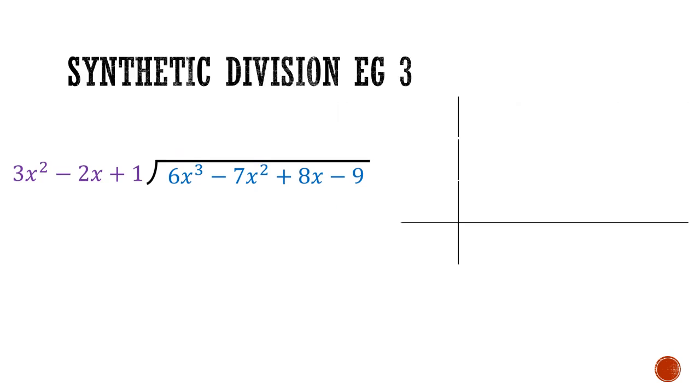So let's do this one more time, but this time using the synthetic division method. Now, I have to say, this is highly not recommended, but for completeness' sake and because a lot of students bug me on this, it can be done. So first, you need to transcribe the coefficients of the dividend. So we have 6, negative 7, 8, and negative 9.